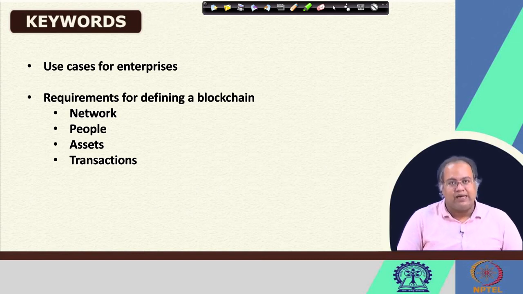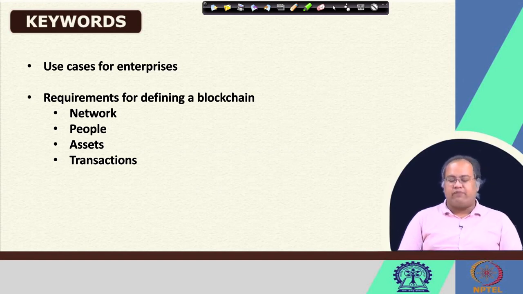We are going to highlight the use cases of blockchain for enterprises, and then we are going to discuss in detail the requirements for defining a problem which can potentially be solved with the help of a blockchain. We are particularly going to look into how you can constitute a blockchain network, who are the potential people who are going to use your blockchain based solution, what are the assets that you want to maintain with the help of blockchain, and what are the possible forms of transactions that you can define for your application that can be logged on a blockchain based platform.